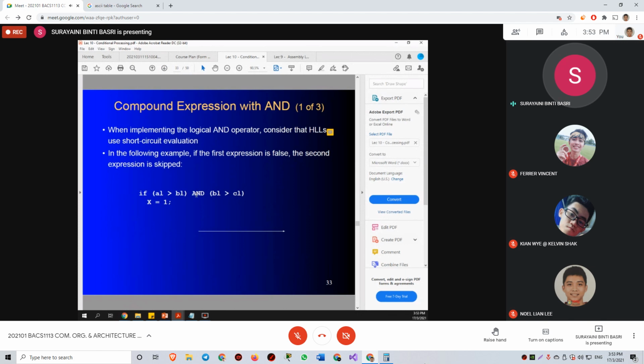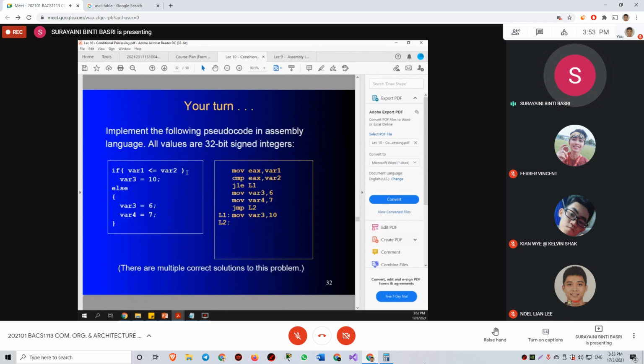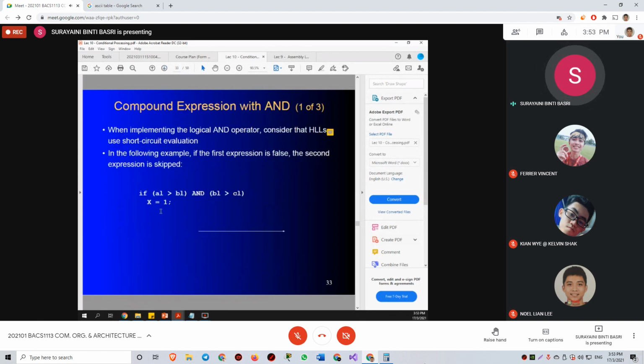Because in the previous notes, there is only one condition. But if we have any other condition like this one, where there is an AND here, there are more than one condition, then we can use the example in the next slide.